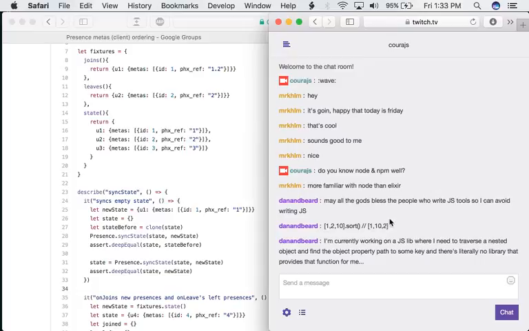Yeah, lexical sort is a little weird. Traverse a nested object. Find the object property path. Oh, like doing something like this.